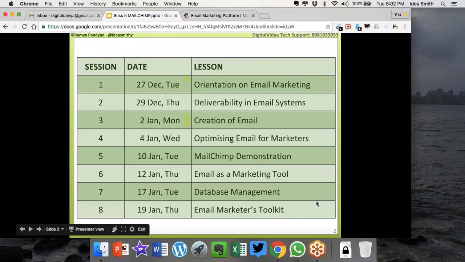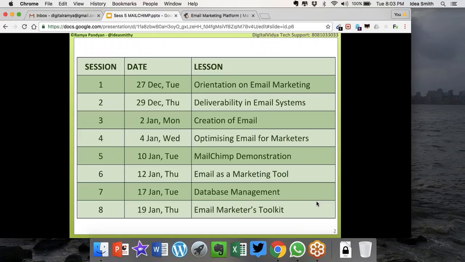This is session 5. We've already covered deliverability in the first week. Last week, we looked at how to design a really good, professional email that can achieve the kind of things you want a marketing email to achieve. I hope all of you have gotten started on the assignment and are also going through the notes and the videos. By now, you also know what the things are that go into designing a really, really good professional looking email. Today, I'll show you how to do those things on MailChimp.